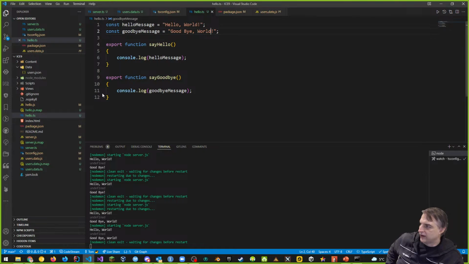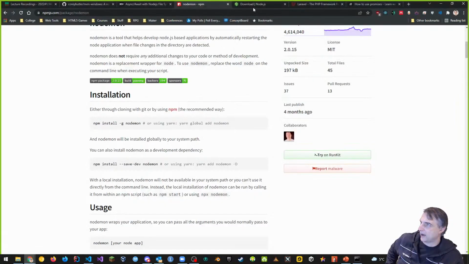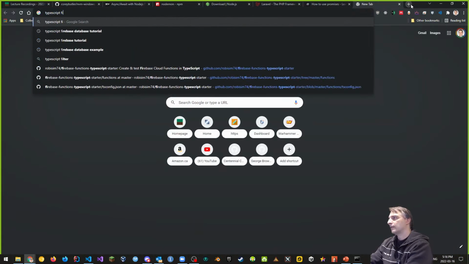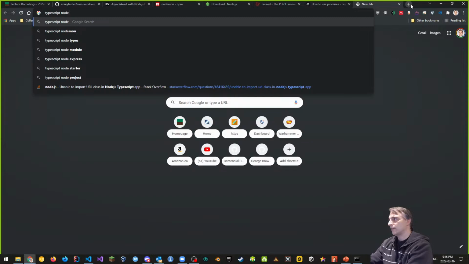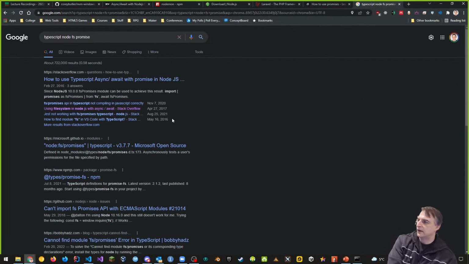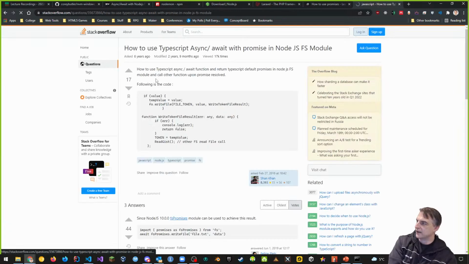So last part is trying to fix this piece, which is making the promise work with TypeScript. So again, if we look it up, if you say something like TypeScript node file system promise, and you look at that, it says how to use TypeScript async await with promise in Node.js.